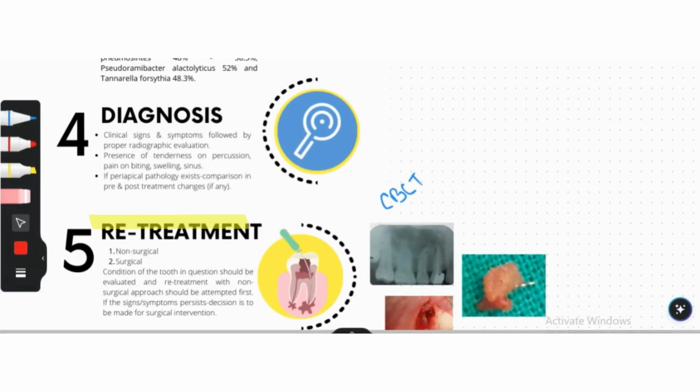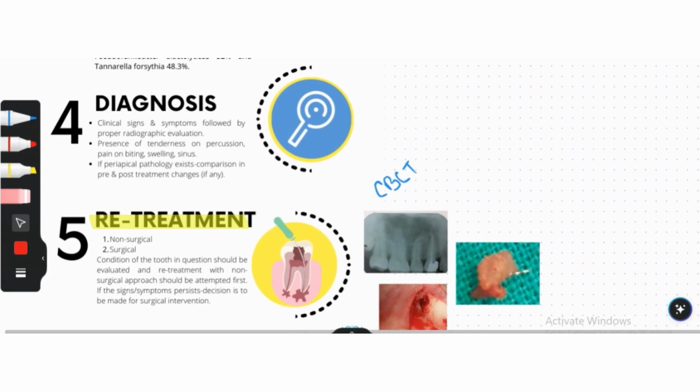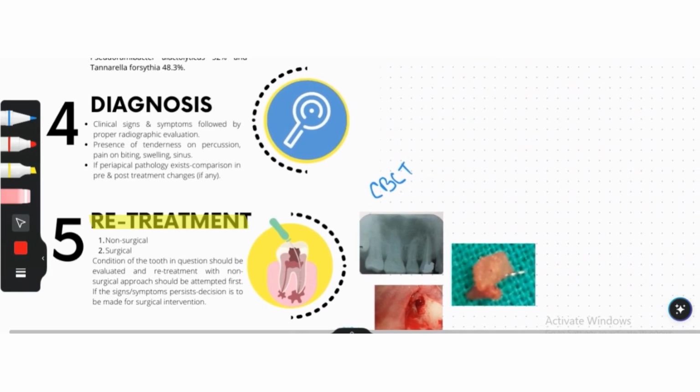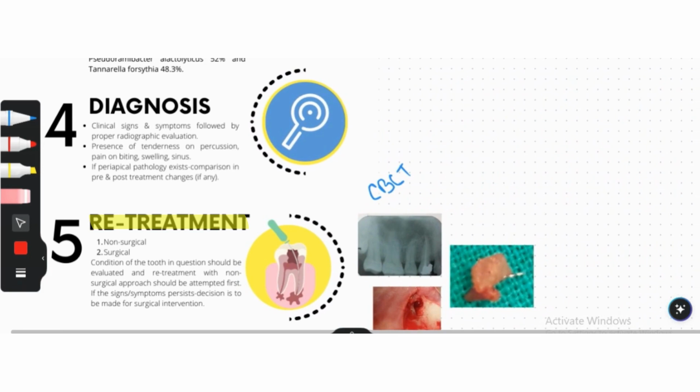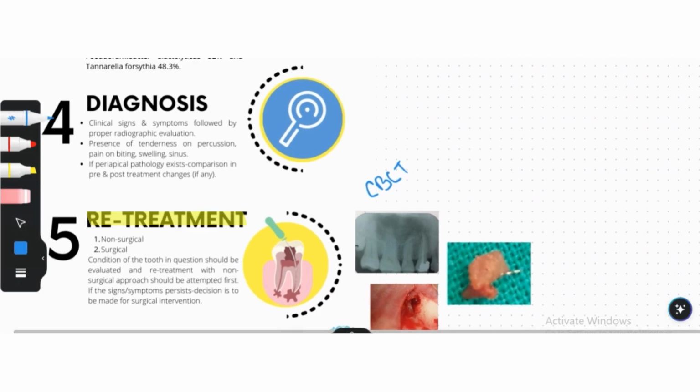Retreatment can be either non-surgical or surgical. Non-surgical should be your first priority. That is, first you should consider removing the old obturated material, inspect, and put intracanal medicaments for at least 2-3 appointments. If the periapical lesion or the signs and symptoms don't subside even after you have attempted the non-surgical treatment and you have given intracanal medicament at least 3 times, you see no change, and the patient is still under a lot of pain, then you should head on with your surgical treatment. Under surgical, this is another example.